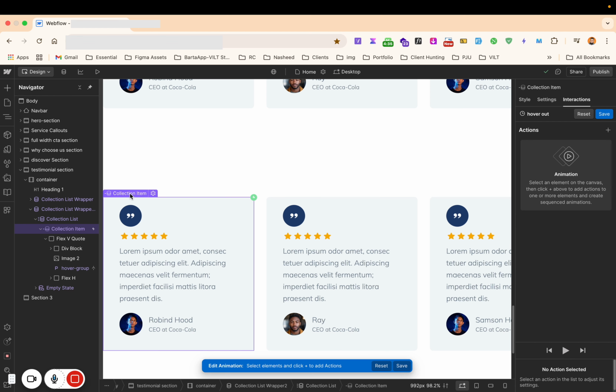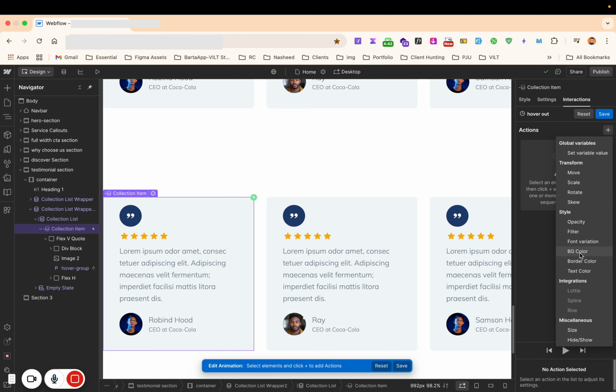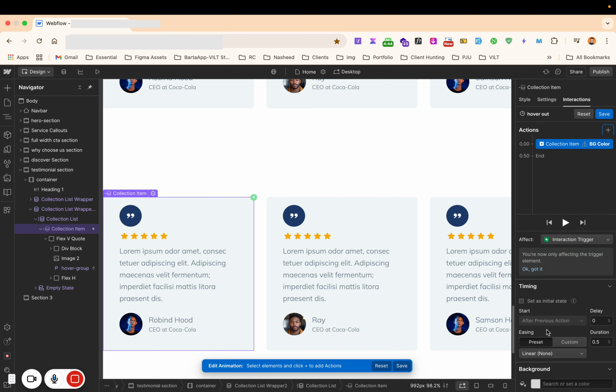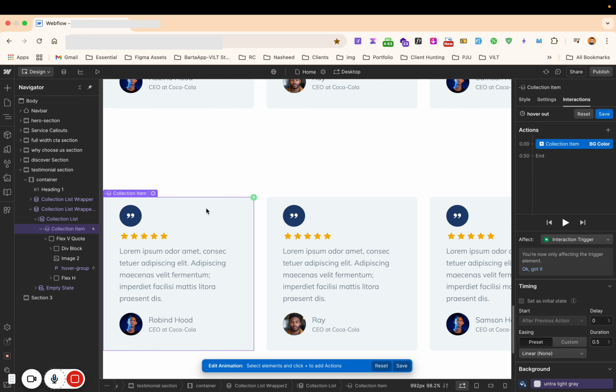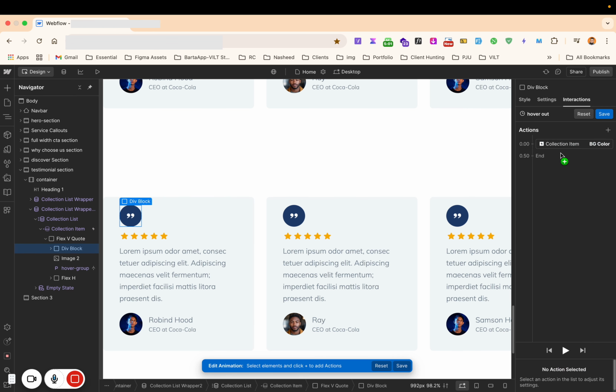Click on the select item, collection item, and click on the plus icon, so change its background color. Remember, initially it was blue, so now we revert back to the light gray color that it is right now, and then we set the div color.